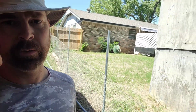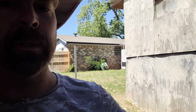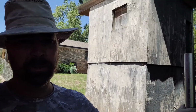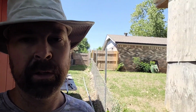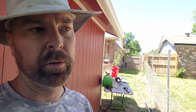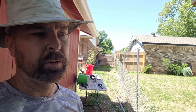I should note before I do this video, because I feel like some people are going to be getting on to me for it. When you cut on this galvanized metal, you want to make sure you're in a well-ventilated area. I'm outside. Don't be cutting on this stuff inside your garage with the door shut. If you're in the garage and you got to cut on it, try to ventilate it. Get a fan going to suck the fumes out.